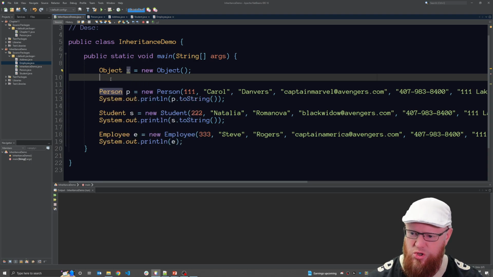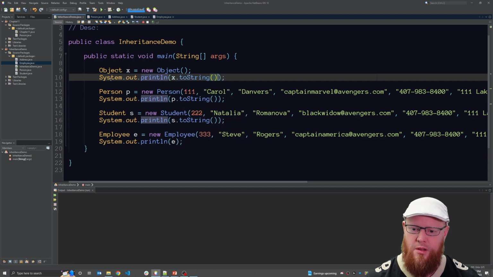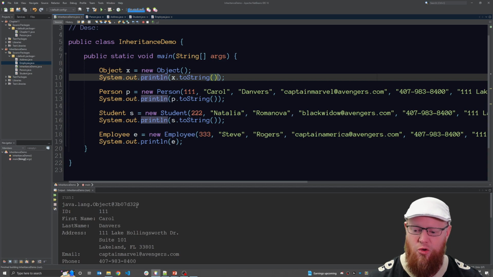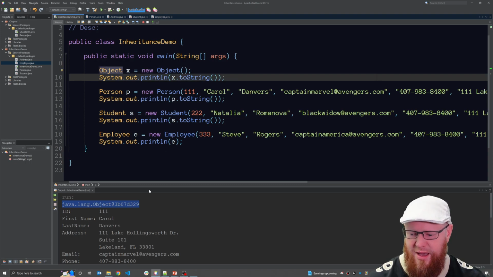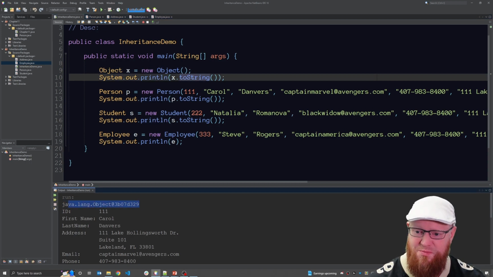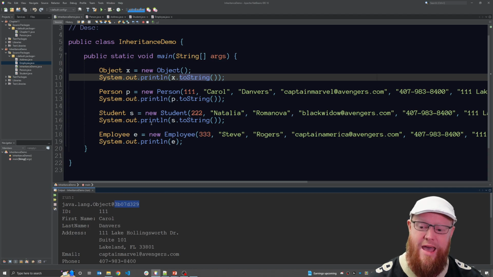And what does that toString method actually print? If I type x dot toString, what does it print? It simply prints a string representation of this given object. Now in this case, a string representation of this particular object is just the word object followed by an @ sign followed by this hash code.